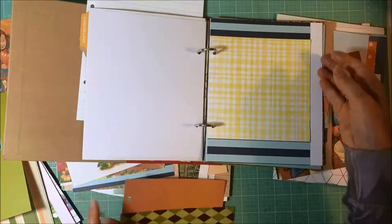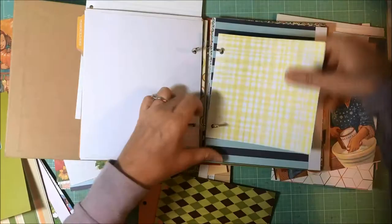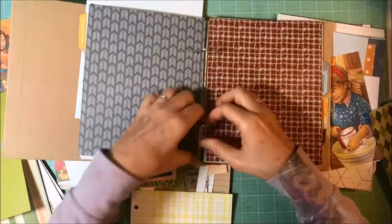I put the yellow plaid on top with it. I'm doing stripes with plaid, I know. But we go with it for now. Oh, no we don't. Now we change our mind. For now, that lays right there.